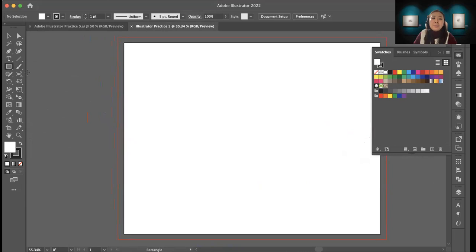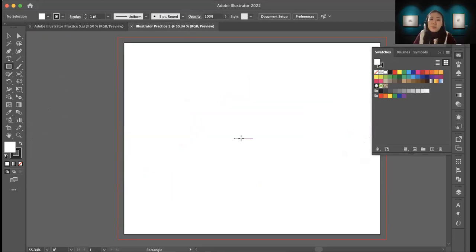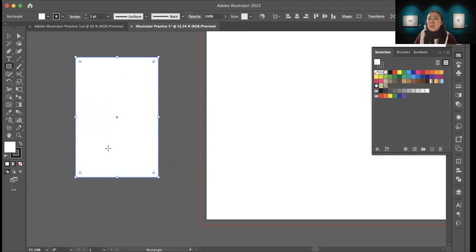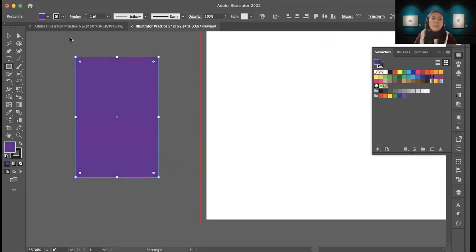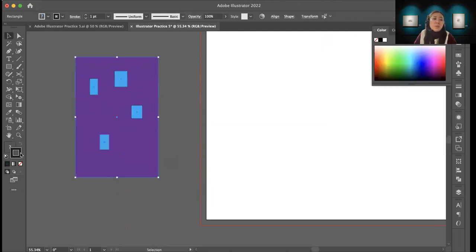So now I'm gonna draw this basic building. So I can just copy and paste on the grid guideline. So now you can just follow me. I'm gonna draw a building, rectangle size like this. So maybe you can just choose any color. And then I will draw the windows at random. I don't want the stroke, so I just turn off the stroke. And then I will just add a little bit more windows here.